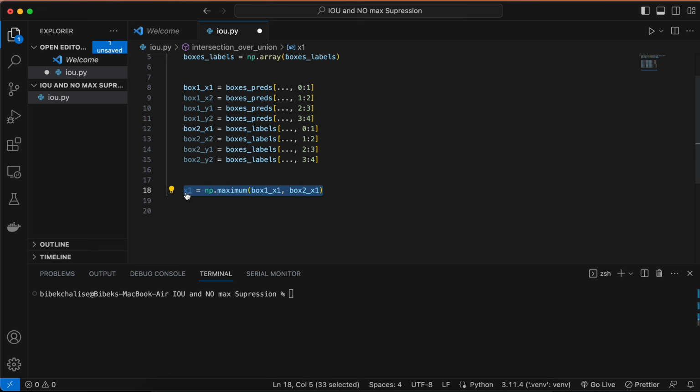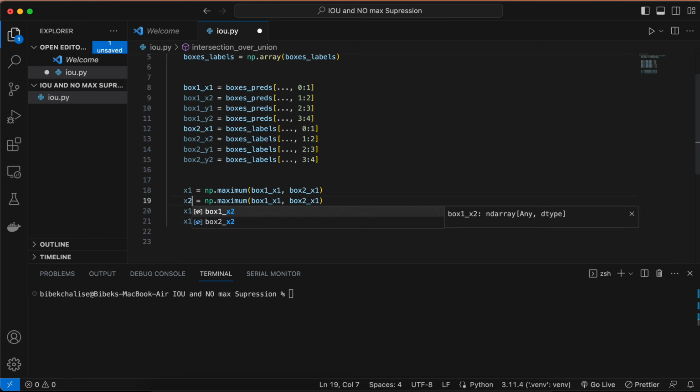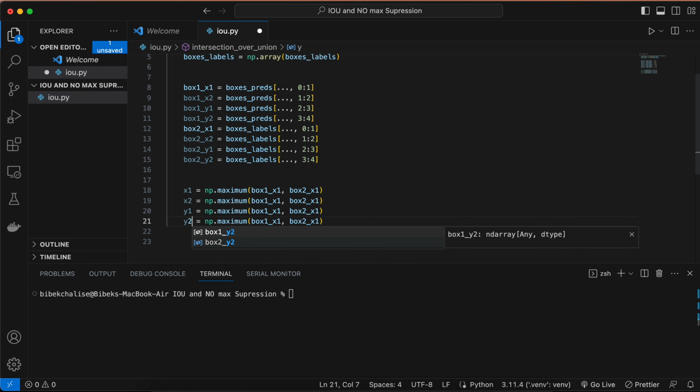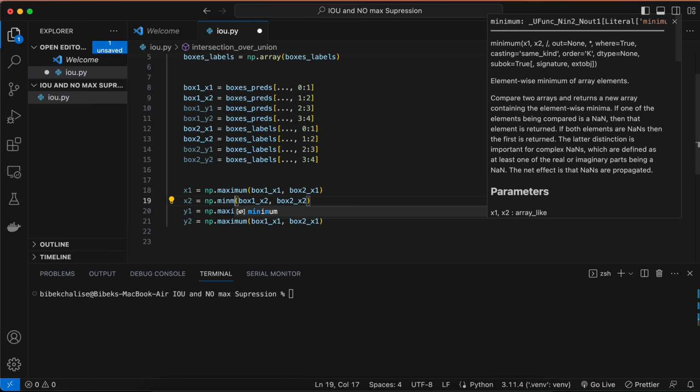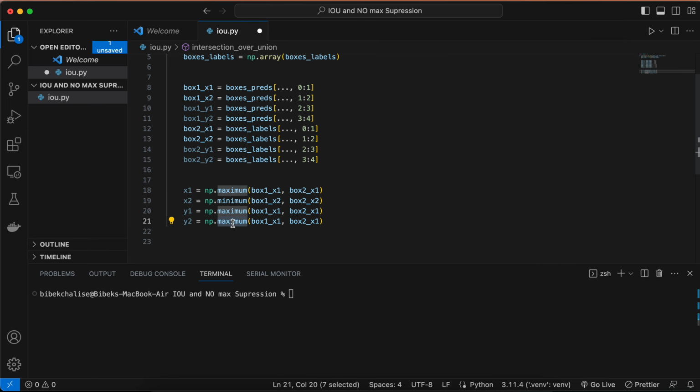We can just copy this, and these will be x2, and these will be y1, and these will be y2, right? In this case what we need for x2 and y2 will be minimum, and these will also be minimum.